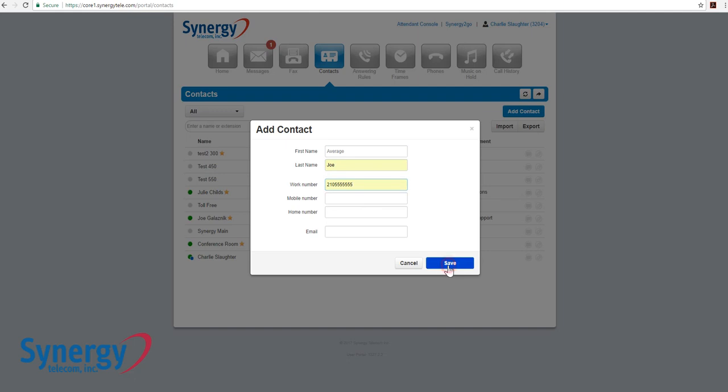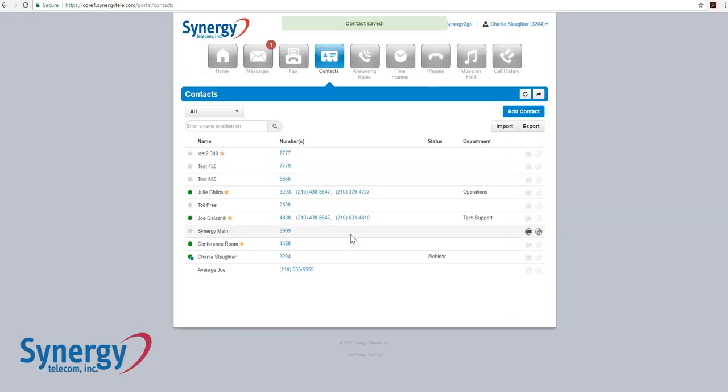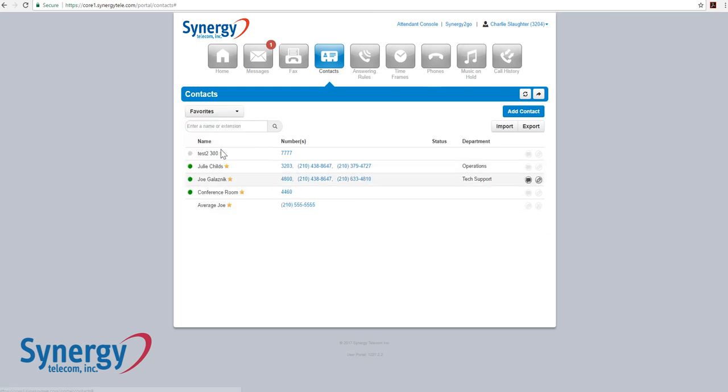And then I'm going to select Save, and it's going to put that information in there. If I wanted to fill out the rest of that, I certainly could, but for the sake of time, we're going to skip that. Now that contact's in there, if I wanted to make them a favorite, again, I would click the star button next to their name, and now when I sort them, all of these contacts under favorites are going to appear there.